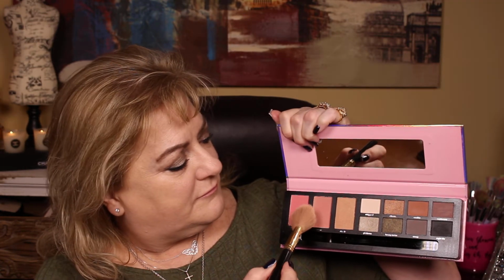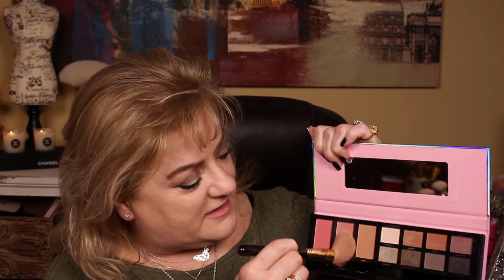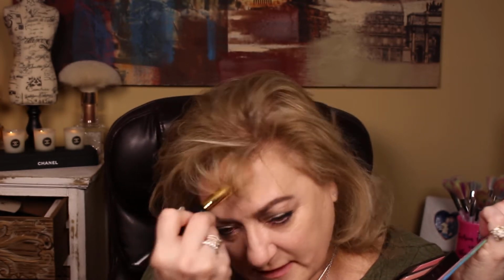So great. I am going to use this Profusion palette to get a blush. So I'm just going to use a regular large angled contour brush, which is the F40 in Sigma. And I'm going to go to this color that's just very nude. It says it is. Let's see how it goes. It's blush. I'm just going to fill the blush brush and kind of start back here. And I'm going more at a sharp angle and then getting really right here at the bottom of my cheek. And then back up to that sharp angle, then to the edges, then rounding out the temple. And then I go on over. Let's see, didn't make it all the way over. It did.